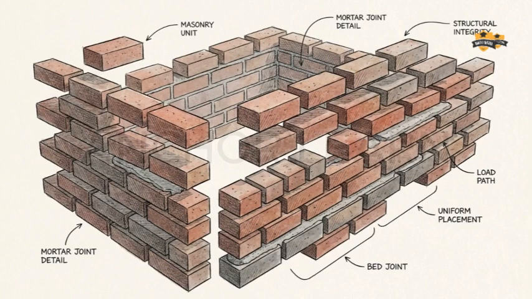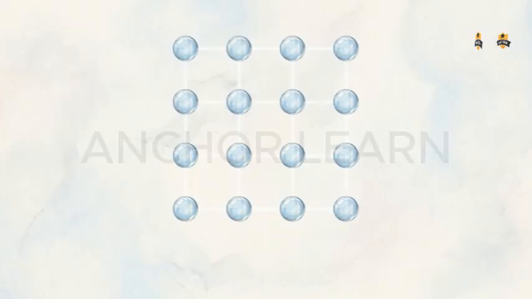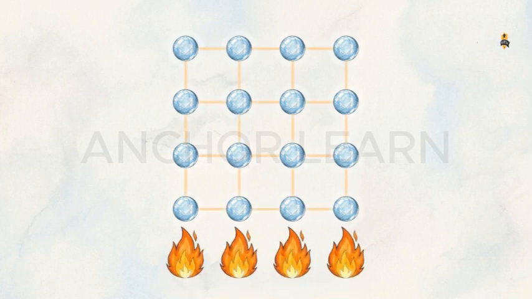To spot a crack, you must first know what a perfect wall looks like. A pure substance is a flawless architectural structure. Every single atom or molecule is identical, built exactly like a masonry wall, where every brick is perfectly uniform. Because every atom is exactly the same, the chemical bonds holding that lattice together are completely uniform. Every single bond in the structure requires the exact same amount of thermal energy to break apart.